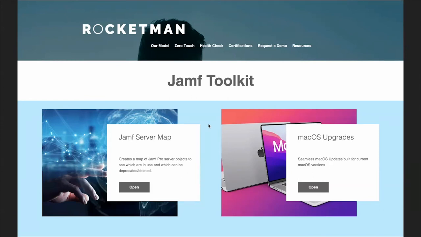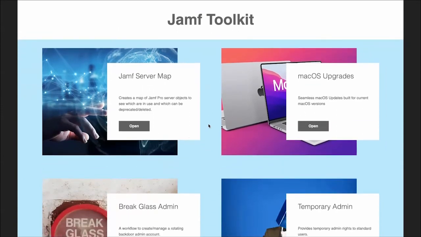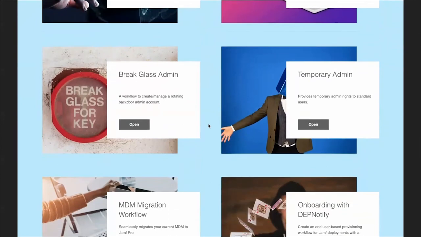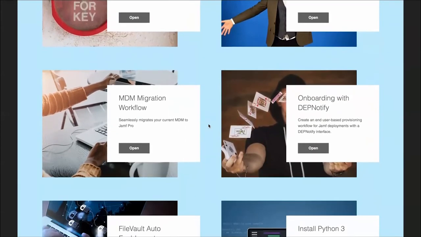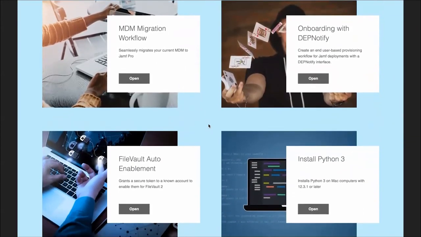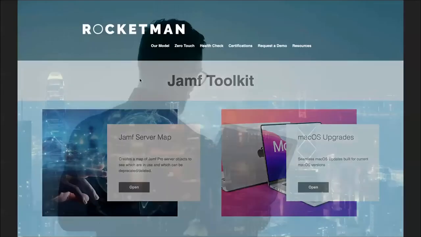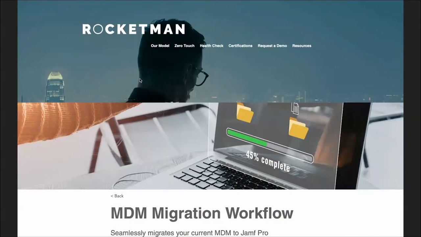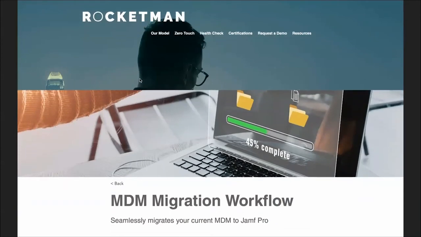But I did want to give a teaser for what me and Chad are going to be presenting on for JNUC, which is going to have this workflow in place. And it's called the Jamf Toolkit. So the Jamf Toolkit is going to be a repository of a lot of amazing workflows that we've put together and our engineers have put together here. And it's going to have this MDM migration workflow listed here. So these will be a bunch of different scripts and tools that you can download and implement with great user instructions and updated to the latest macOS versions.